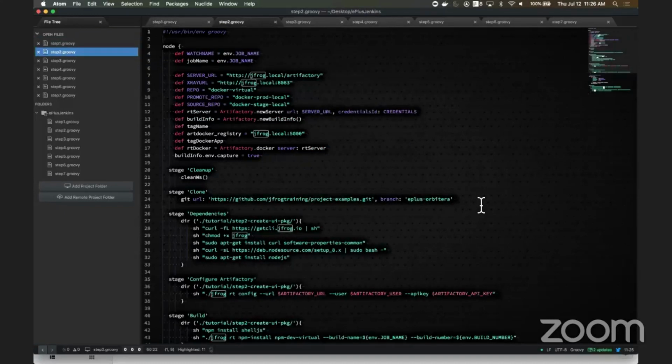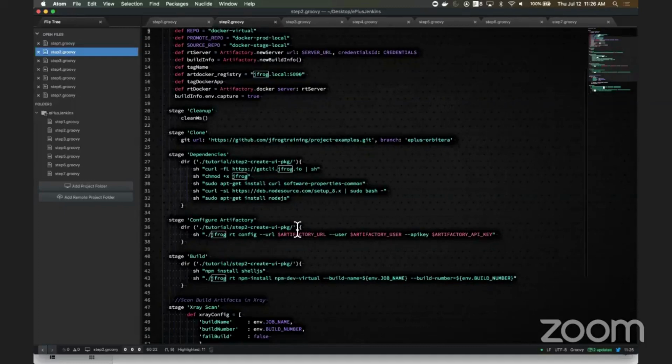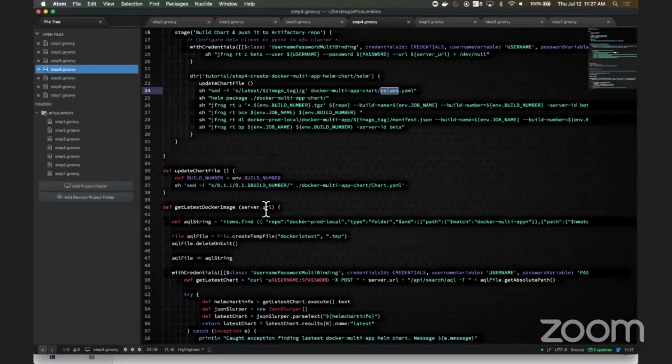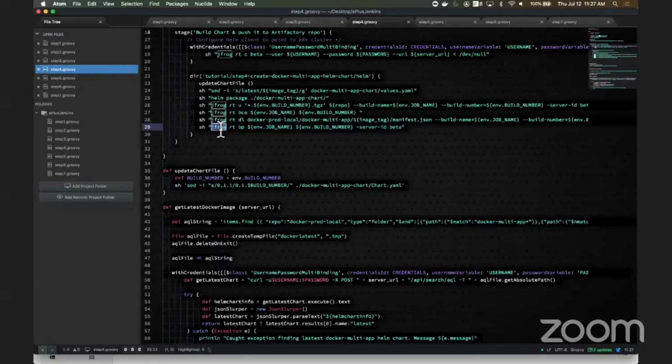In this case, I'm actually producing a UI. And if you look here, I'm pulling down the JFrog CLI, and I'm utilizing the CLI to produce those same kind of facets where I'm not using the actual plugin itself, but I'm executing CLI commands. I'm going to move on to a different one I have over here, and if you look, I'm actually using the API in this case, and here's an AQL query that I created that I'm using to create my file spec to use in a step in my pipeline. And also above, I'm using the CLI tool here to perform functions also.